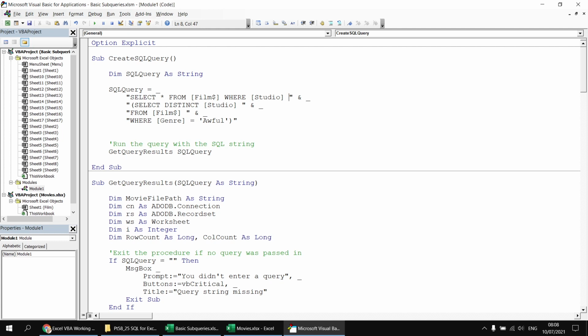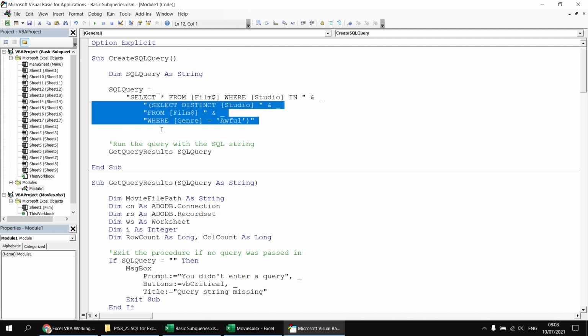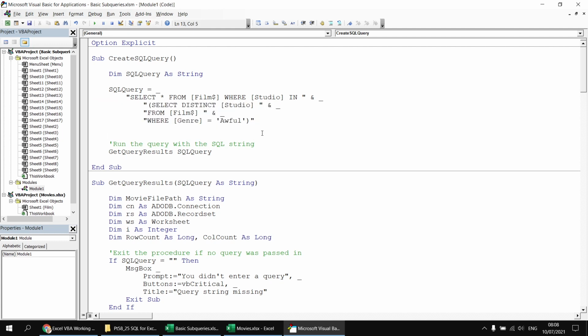So again, if you've watched previous videos, you'll know that if you want to compare a list of values against a particular column, you can't simply say equals. To compare a list of values, we could use a different operator. This time we'll use the in operator. I'm just going to indent my subquery lines to make that a little easier to read, I think.